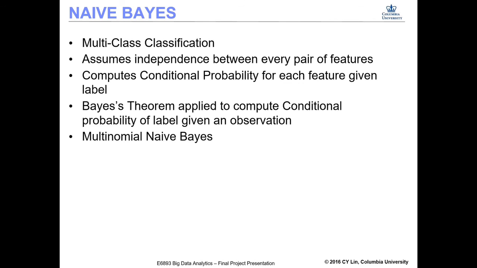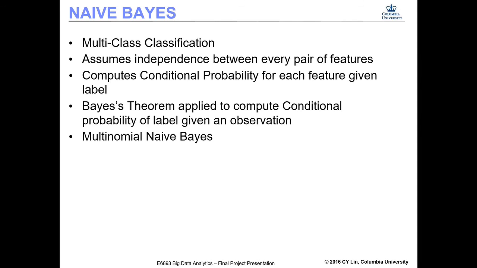Naive Bayes is a simple multi-class classification algorithm which assumes independence between every pair of features. Now, as we have seen earlier, since the data is extremely random with no interdependence, this model will be useful in making some meaningful predictions with the available data set. Within a single pass into the training data, the model computes the conditional probability distribution of each feature given the label. After this, the Bayes theorem is used to compute the conditional probability distribution of the label given an observation. Now this can be used to make the predictions.